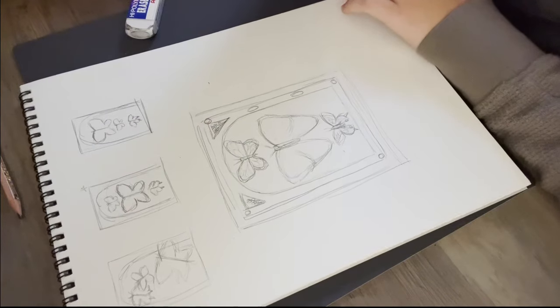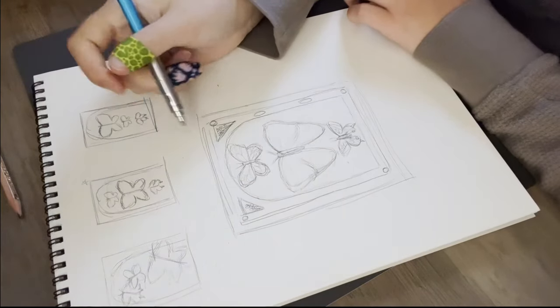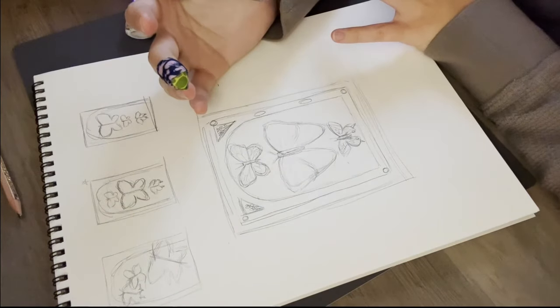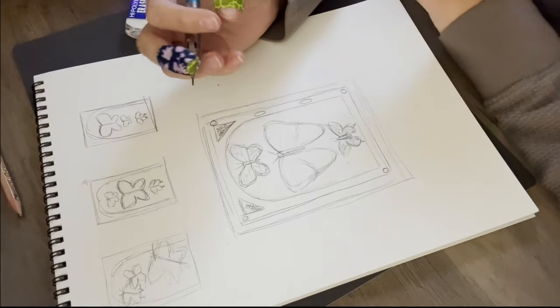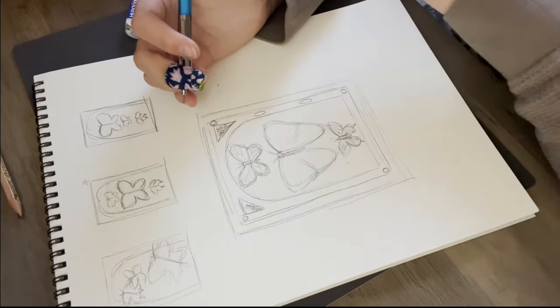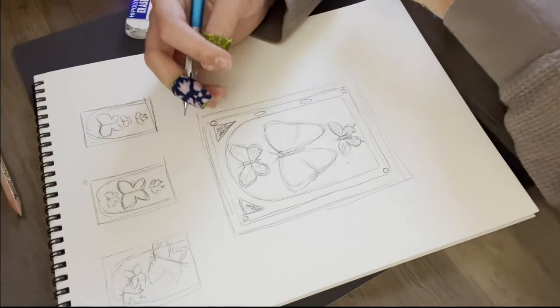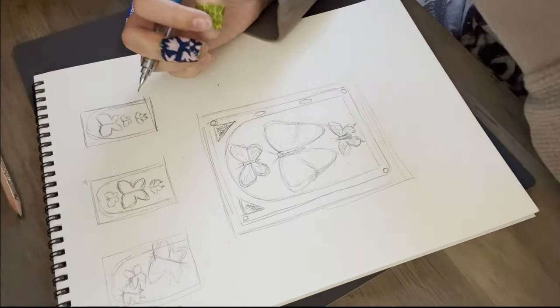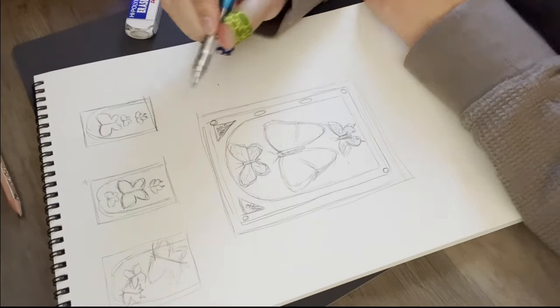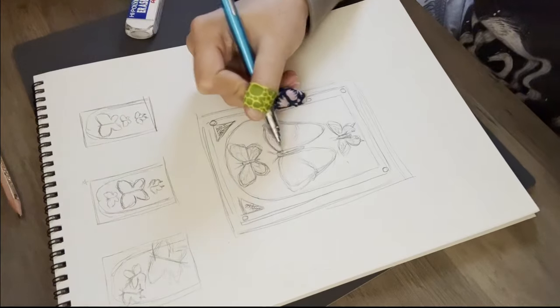Okay, so definitely not exactly proportionate, but I am falling in love with this sort of look. I think I'll definitely need to work on making sure it is proportional, making sure that I watch the sizes and that sort of thing, but I'm liking where this is going.